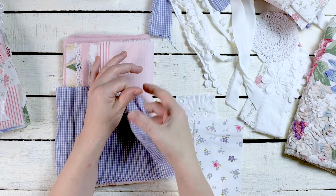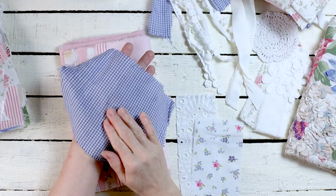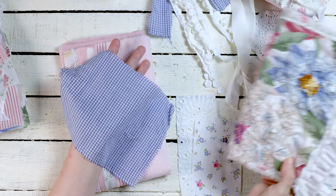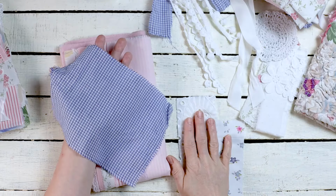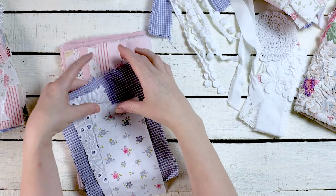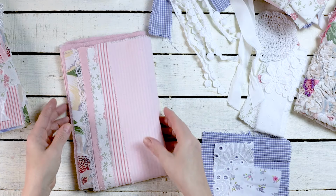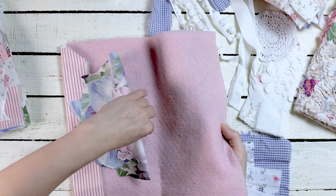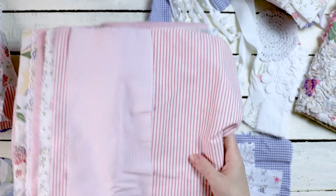I have some of this pretty blue checked fabric. Now, I didn't use this yet in this journal, but I love the way it looks with everything combined, so I wanted to include that. Okay, and then this opens up, and I'm going to show you in just a minute.